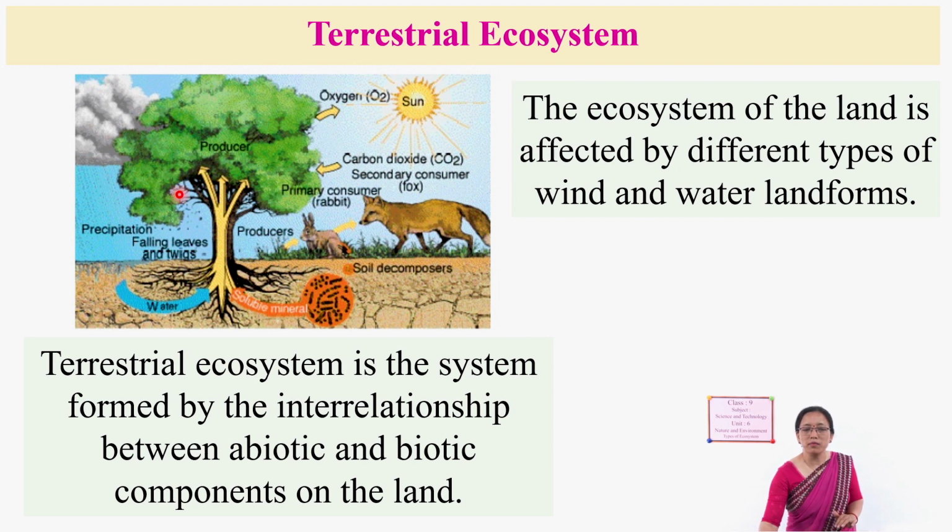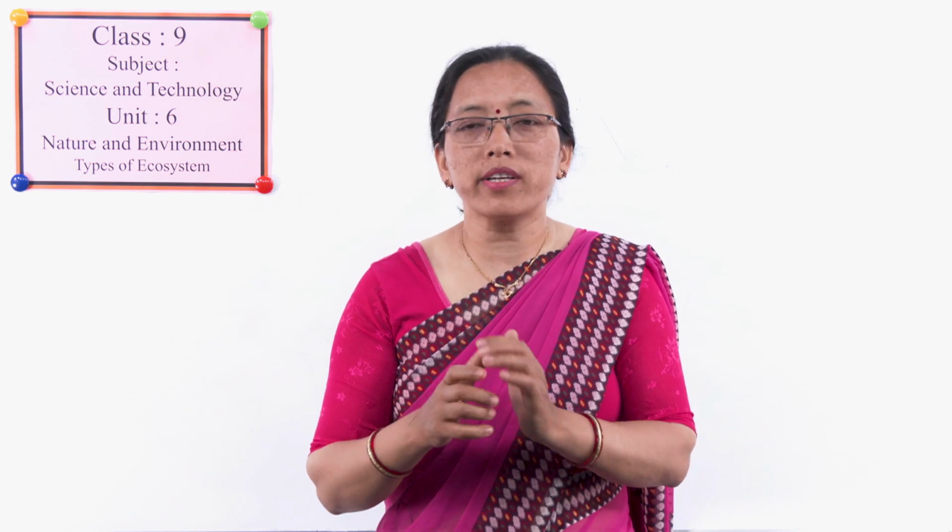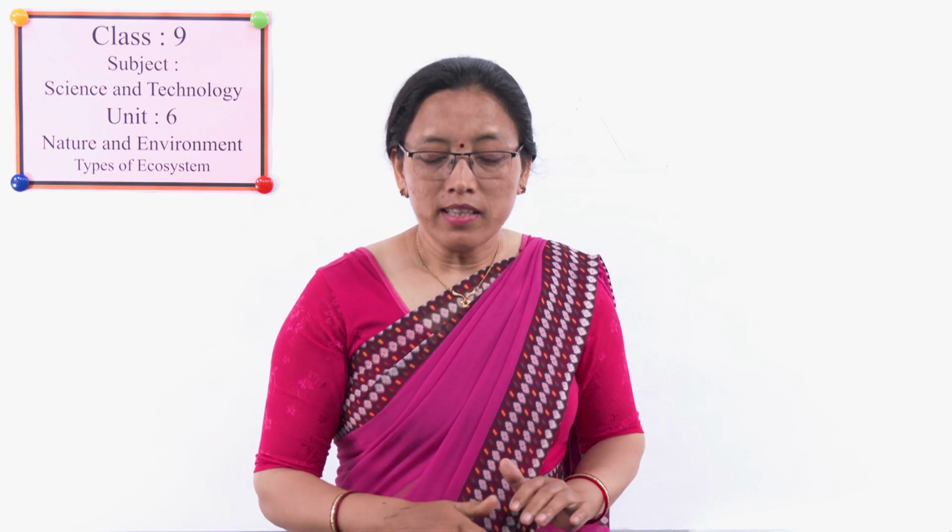Just now we have discussed this in this picture. Okay, then now what is a terrestrial ecosystem? Can you define it? Okay, so a terrestrial ecosystem is the complex interrelationship between abiotic and biotic factors of a particular piece of land. That is called a terrestrial ecosystem. There are various examples we have seen in the terrestrial ecosystem. Now we discuss the grassland ecosystem or open field ecosystem.